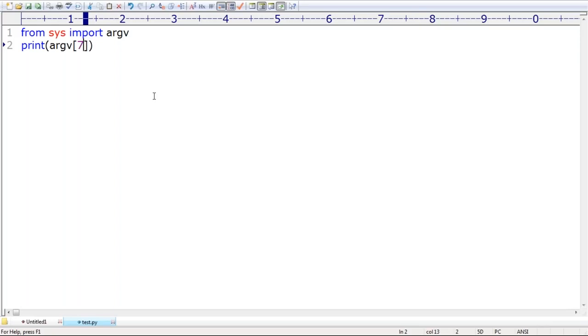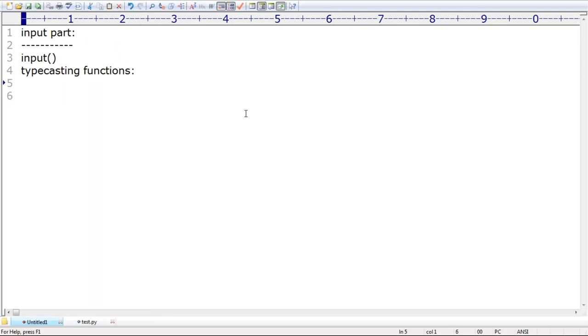Okay, sir, these are important loopholes about the input part. Okay, just how to use the input function. Next, what about typecasting functions? Which functions are there? int function we are allowed to use, float function we are allowed to use, and after that the bool function we are allowed to use most of the time. Next, what is the purpose of the eval function?